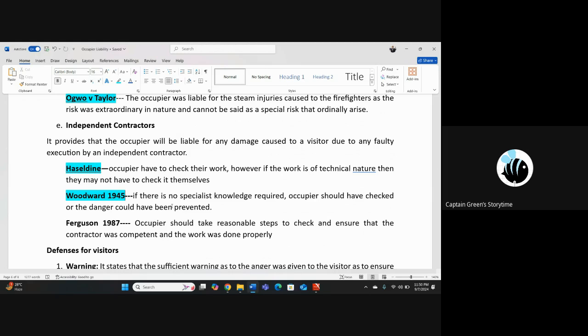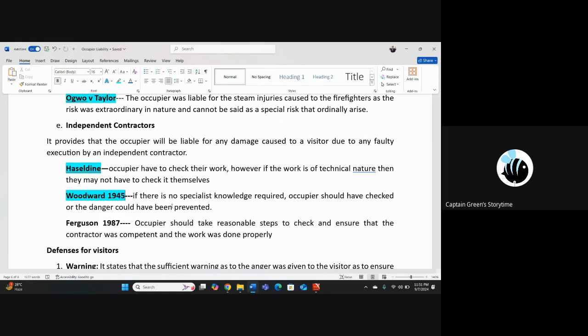Please listen to the facts. A child slipped on an icy step at a school and was injured. The step had been left in a dangerous condition by a cleaner. Now, in this situation, we have an independent contractor who is a cleaner. Even assuming that the cleaner was an independent contractor, the defendants were liable, since no technical knowledge was required to check the cleaning of a step. It means that applying the Woodward case, there was a contractor, but no special knowledge was required to check whether the place was safe or not. Thus, the occupier will be liable because no extra technical knowledge was required to clean that place so the children could be safe.